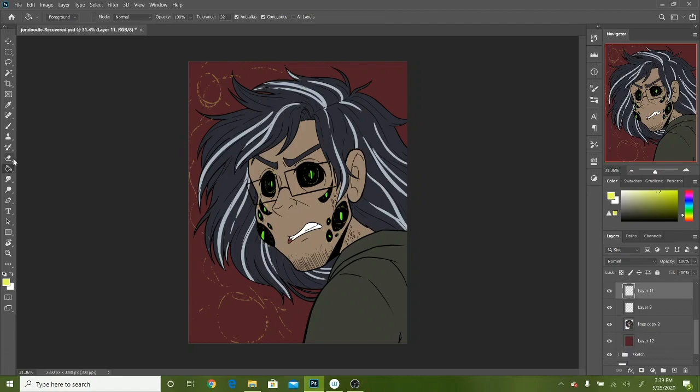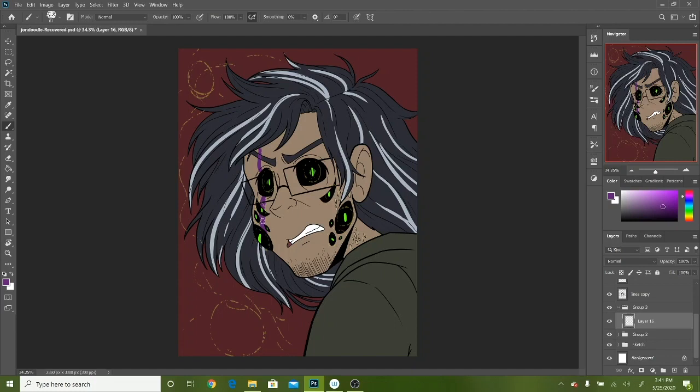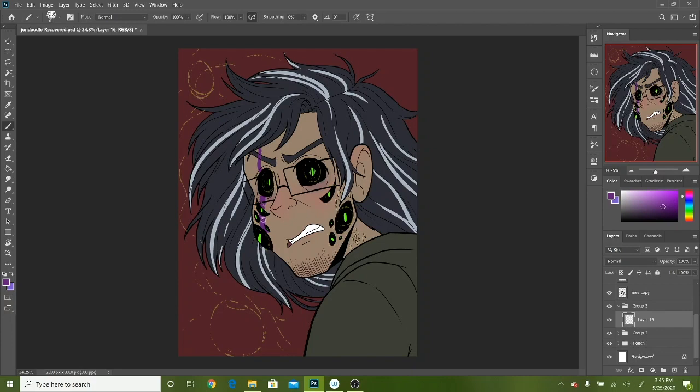I use this brush called Stonecutter, but I think that any brush that's hard and cracked like it should work similarly. I'm also just going to quickly add in some nice flush on John's nose, cheeks, and ears to make him look more alive, even if he is a monster, in his own words. Also just highlight his eye bags because somehow this man gets less sleep than I do.